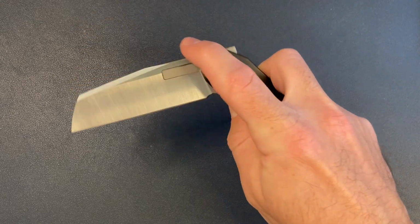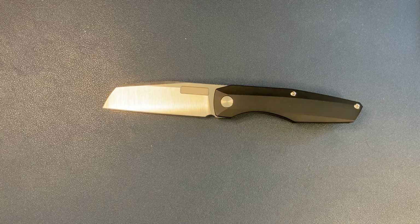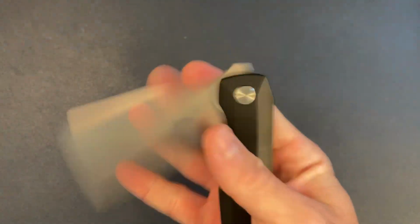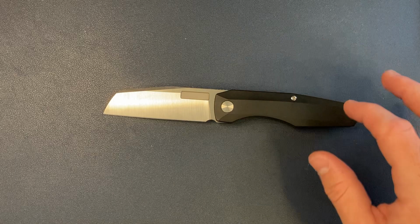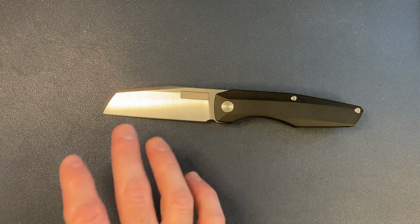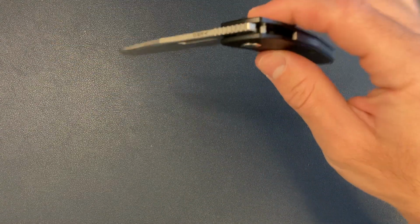So when I got it in hand, I was impressed. You saw my unboxing, my first impressions. If you haven't seen that video, definitely go check it out. But yeah, this is the variation I went for, and I'm pretty happy that I went for this one. There are other versions. I know the liner lock comes in, I see a lot of people with the micarta, which I'm not a huge fan of. For the Framelock, I think there's an all coated blade and coated handle, and there's definitely a stonewash handle that I've seen. I don't know when he's going to do another production run of these, so whoopsies.